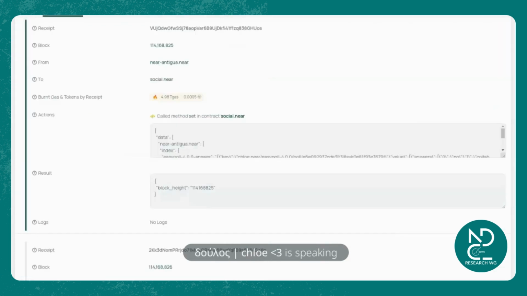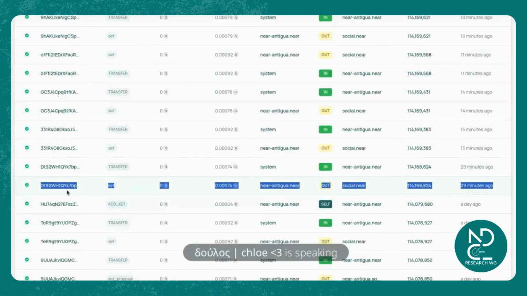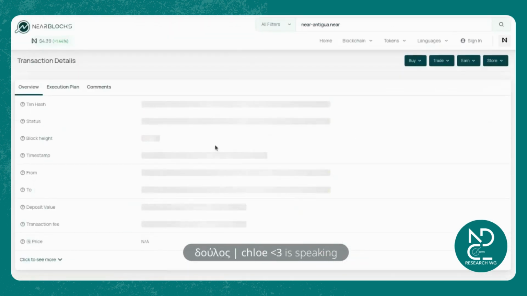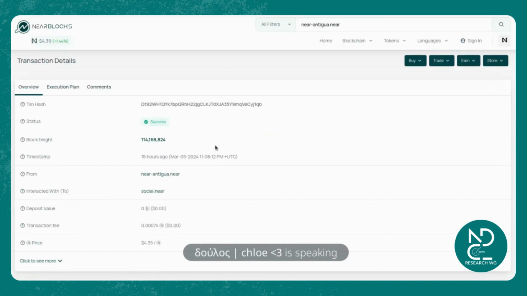So hopefully that's clear. In this block explorer, you can get more information specifically about every transaction your account has made. This could be a DeFi transaction, this could be an NFT interaction transaction, this could be anything on the blockchain, but you can see that this is from my account. We're interacting with the social.near smart contract. Last week we talked about how this is how you interact with Near Social, Near.org. And you can actually see the gas fees, the transaction fees, and the execution plan.